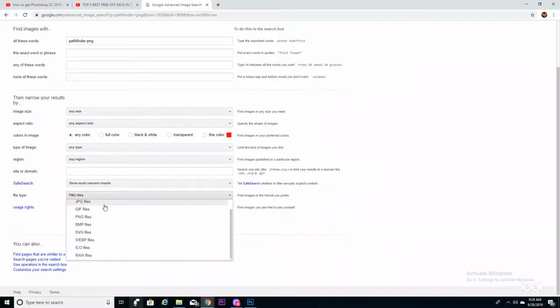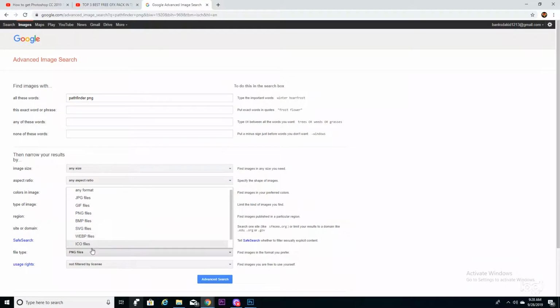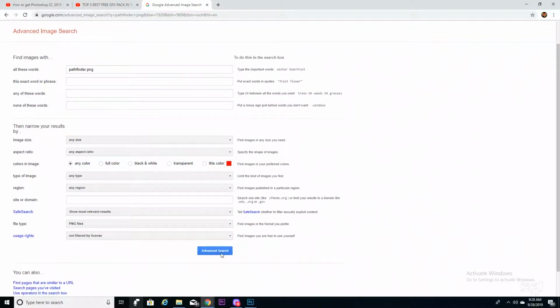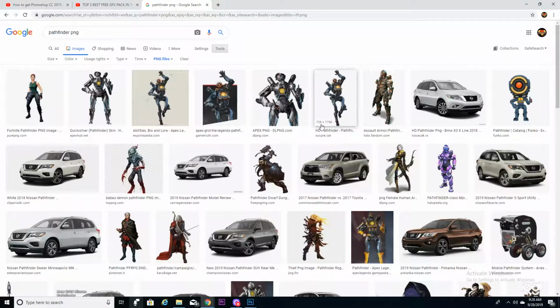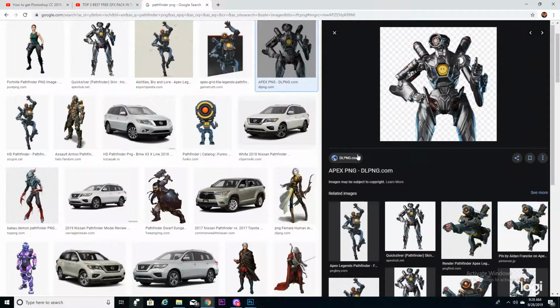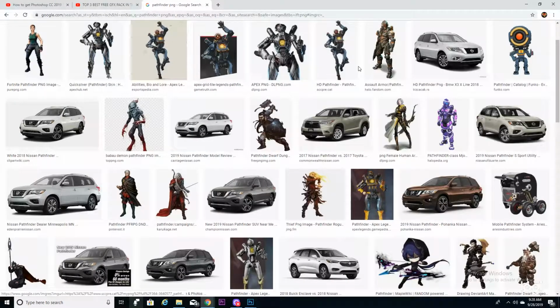You can look for GIFs too, but I never use that. There's actually a separate website I use for that. You also want to check the size. You want to make sure it's pretty big to fit on your 1280 by 720, because you don't want to stretch it out too much.